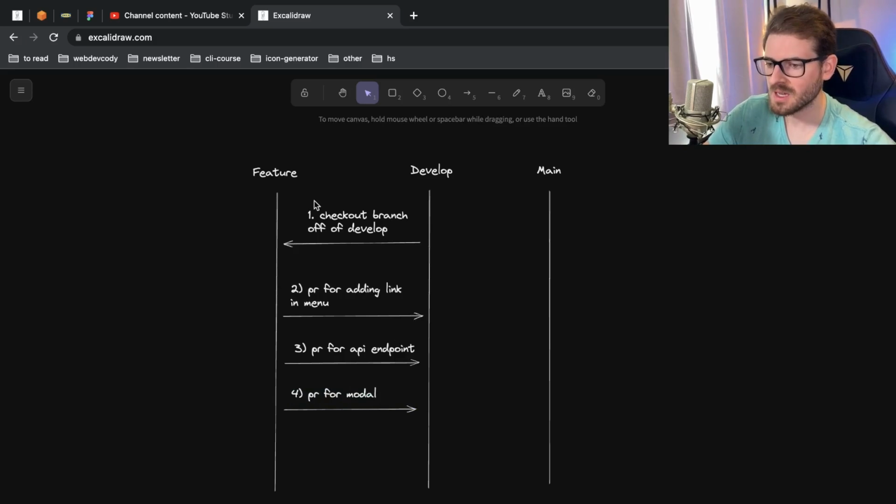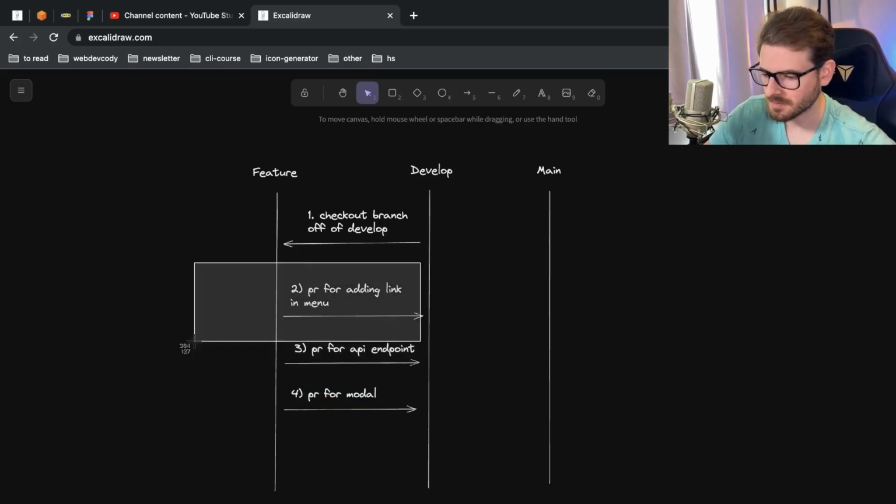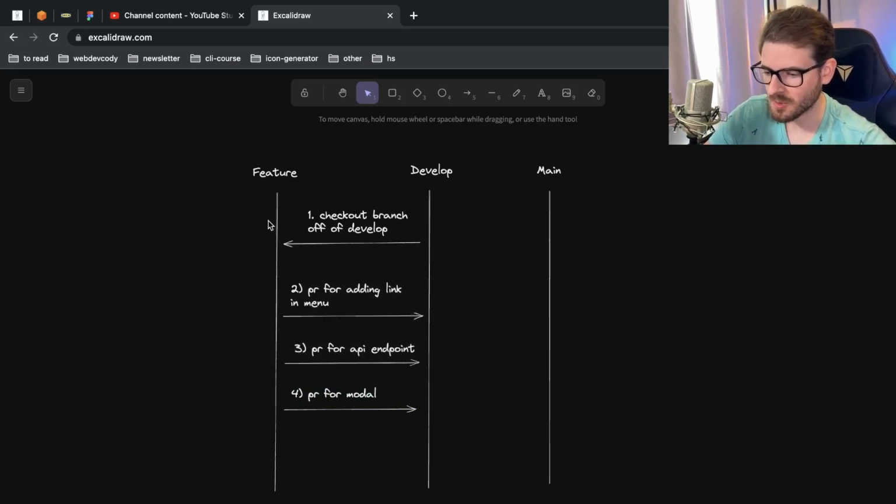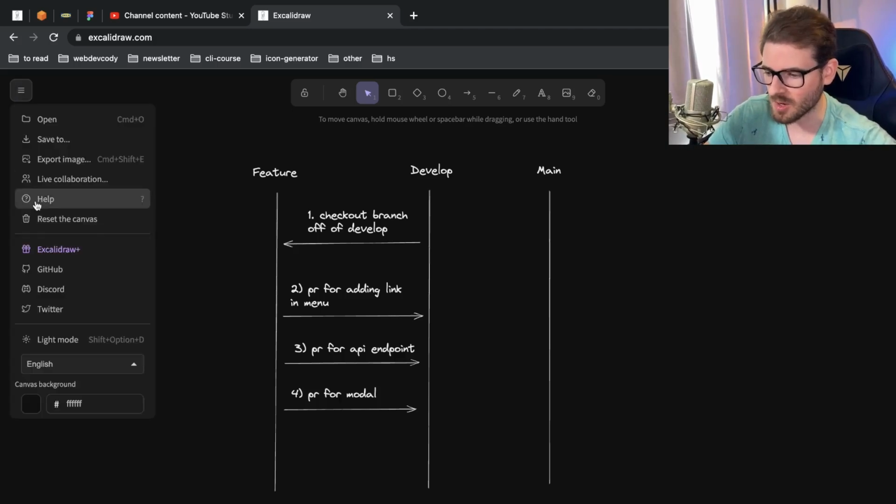So the idea is you work on this task and then you make a pull request from your feature branch to develop. And if your team is working in a continuous integration mindset, when you make this pull request, all of your tests should run over your changes. And again, you made a very, very small change. You added a link to a navigation bar. So you probably just need to make sure that you have some type of accessibility checks that are running over this bar, and maybe some tests that verify when you click the button, something happens.